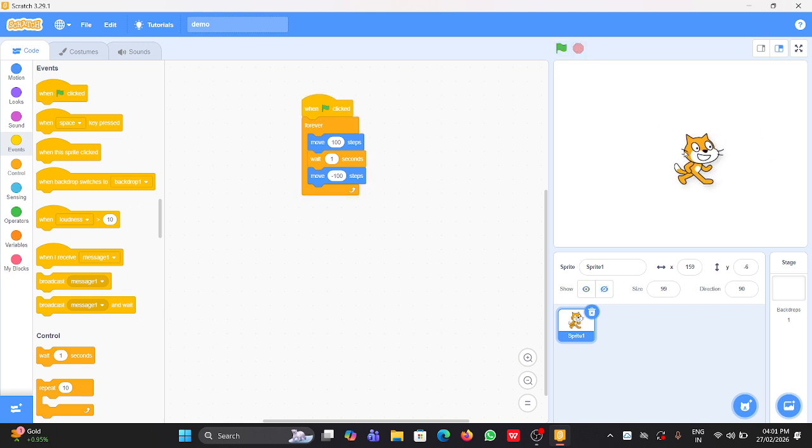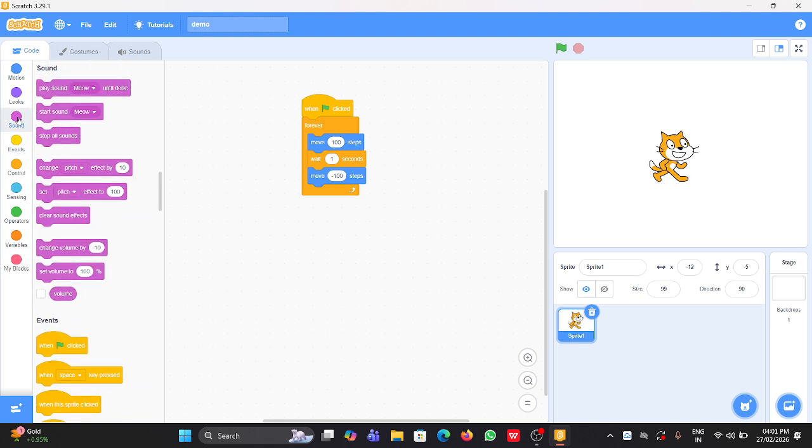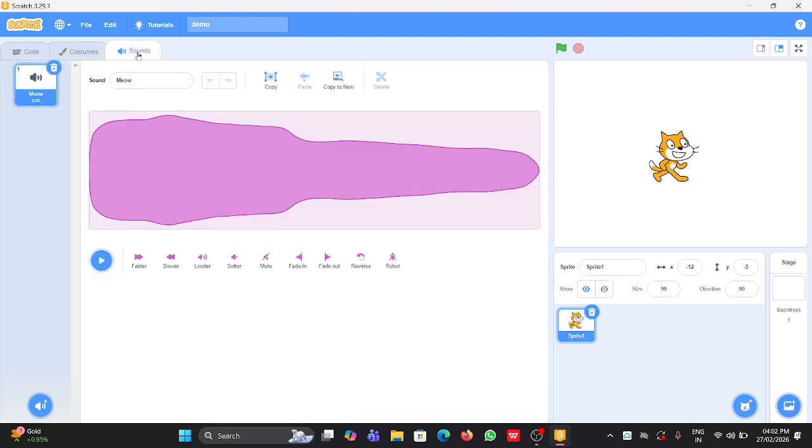Now just one thing, we'll add music to this so that it feels like a dance. So here, start sound. Now this is simple, we don't want this, we want some music, so we'll go to the music sound here.